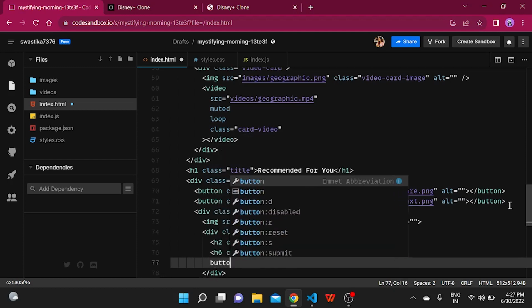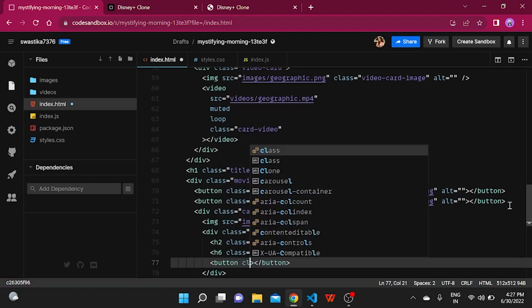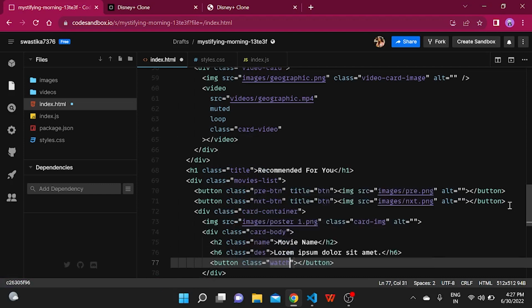Now after this, we have to create a button for the add to watch list. So we'll give a class here as watch list button, and we'll add the tag text here, add to watch list. All right, so this was it.